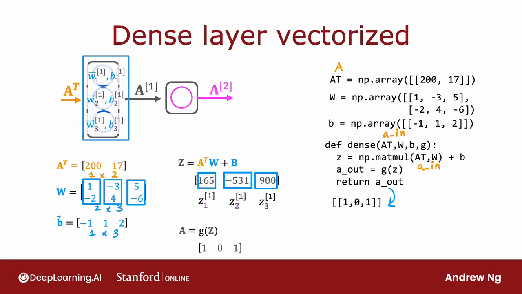But this explains why, with just a few lines of code, you can implement forward prop in the neural network and moreover get a huge speed bonus because matmul, matrix multiplication, can be done very efficiently using fast hardware. Modern computers are very good at implementing matrix multiplication such as matmul efficiently.